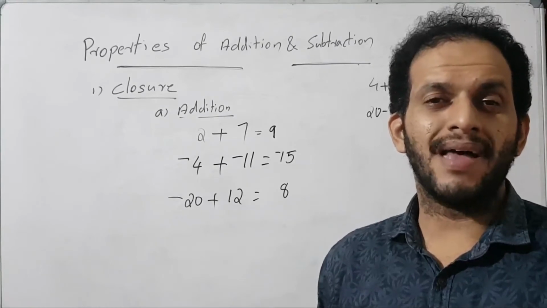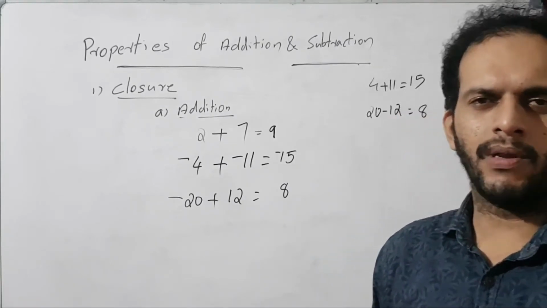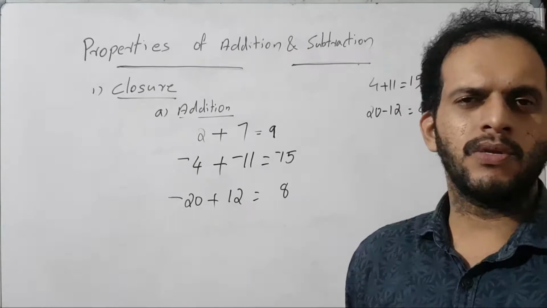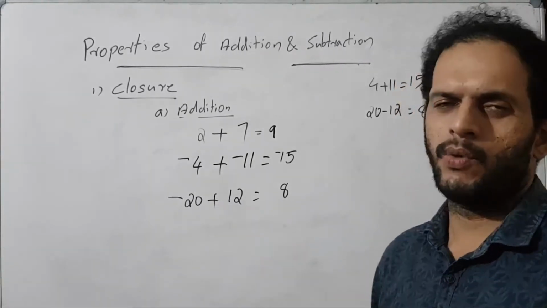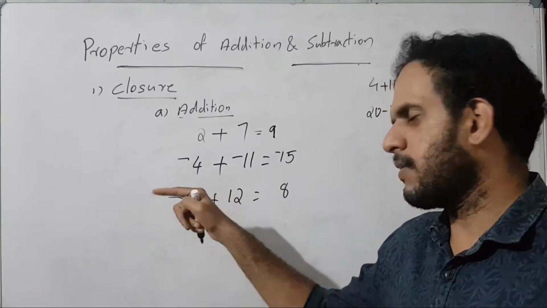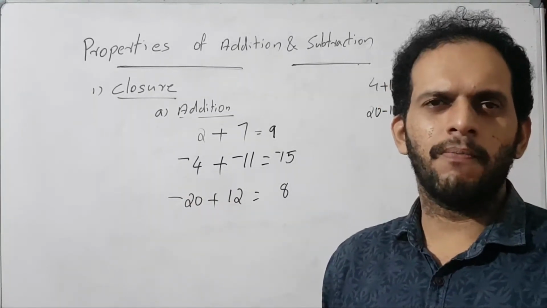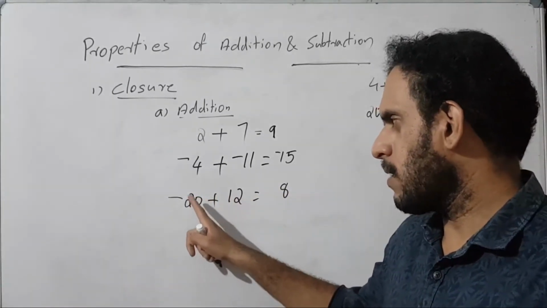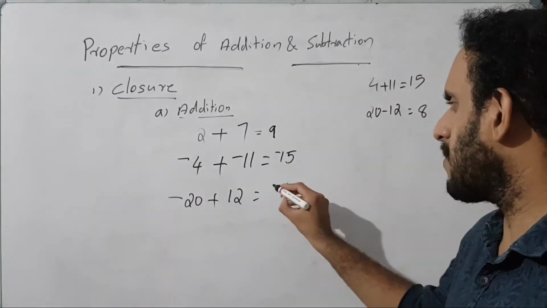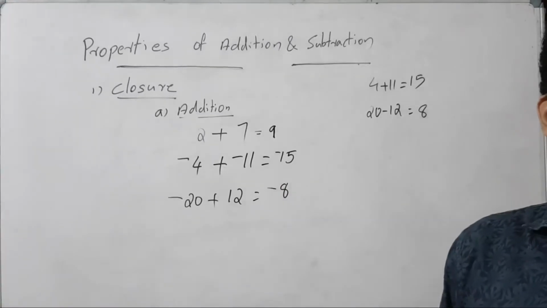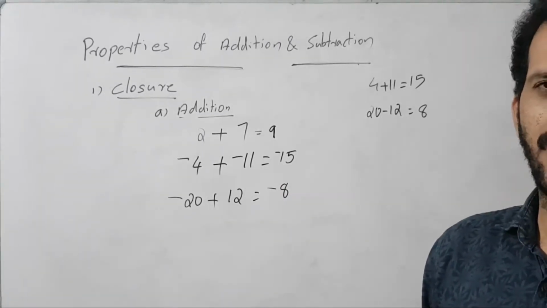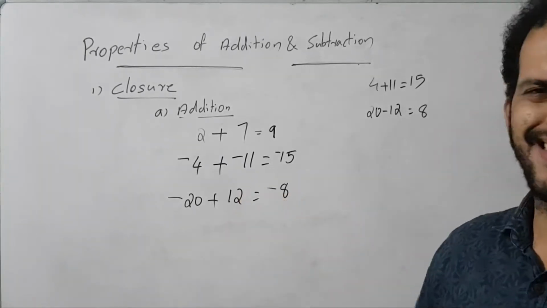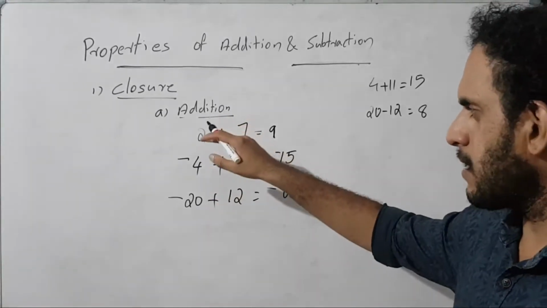Then what is next? We want to assign the sign. What is the sign of 8? For that we check which number is bigger in the givens. Which one is greater, 20 or 12? It's very clear that 20 is greater. Then we assign the sign of the biggest to the answer. The sign of 20 is negative. So the answer is -8. We already studied how to add. So -20 plus 12 is equal to -8.